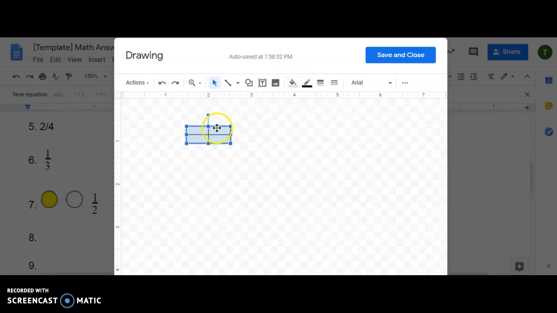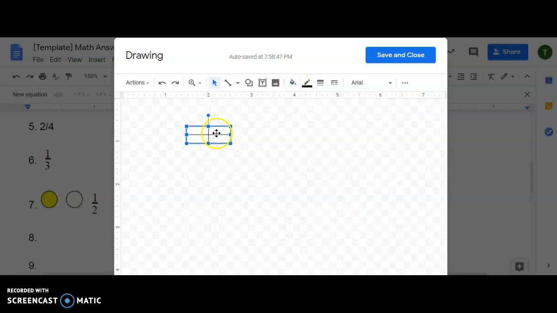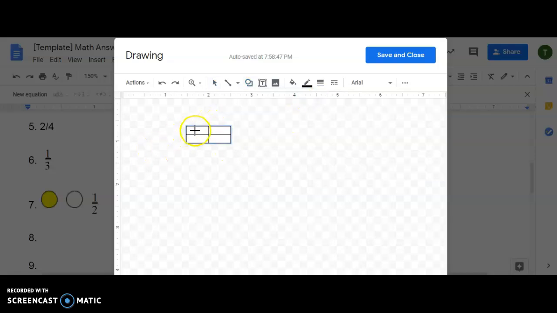Okay, now if I want to unshade this, I will select the whole thing, make it white. Okay. And if I had to shade one part, here's the tricky thing. I would actually have to add another shape in there. So I would have to add another rectangle. Click in here, kind of make it small and narrow.